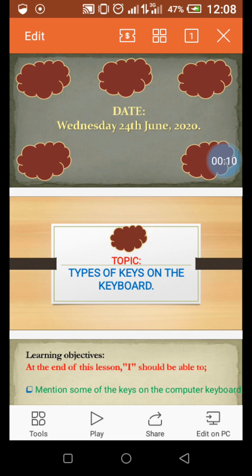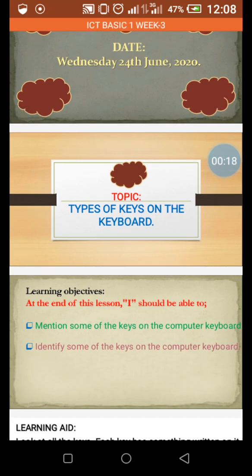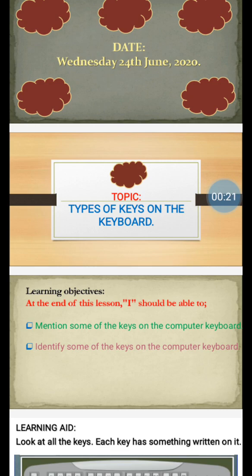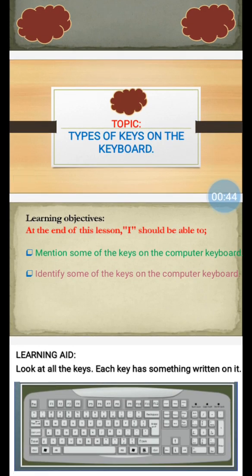Today's date is Wednesday 24th June 2020, and the topic before us is types of keys on the keyboard. For some weeks now, we've been looking at the computer keyboard. We looked at alphabet keys, number keys, special keys, and some of the things the computer keyboard can do. Today we want to take it further, and we have some learning objectives.